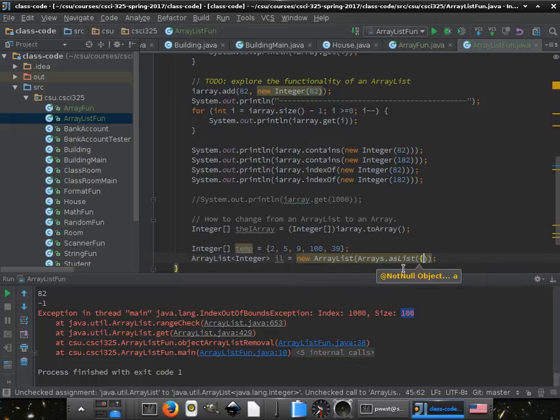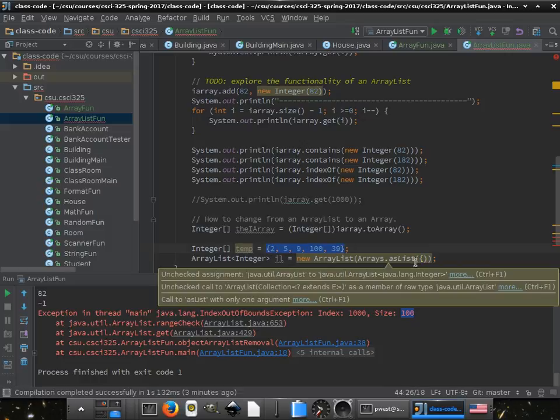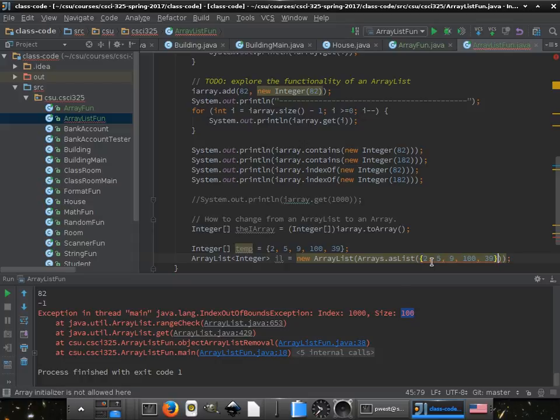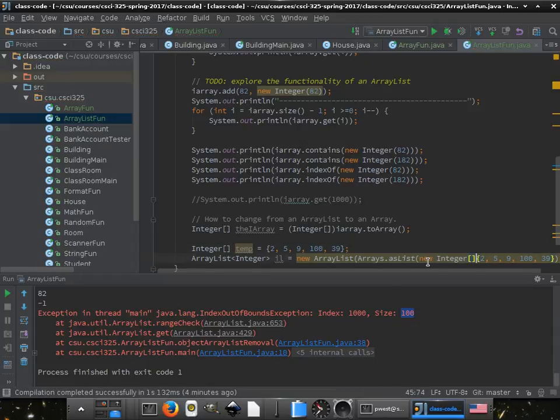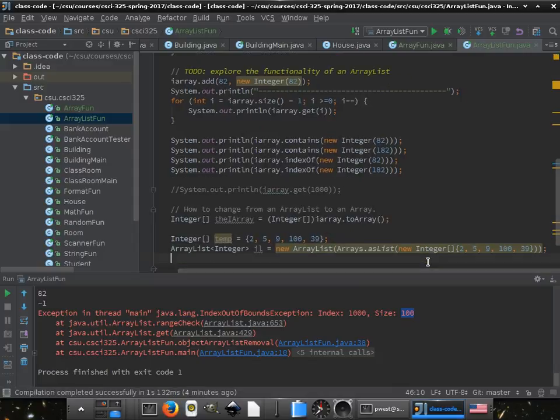You can do asList, and then you want to copy and paste this in here. Array initializers not allowed here. What? Oh my goodness. Okay. And I don't think this is correct. One moment, let me test this. I think Java just did something weird to me.